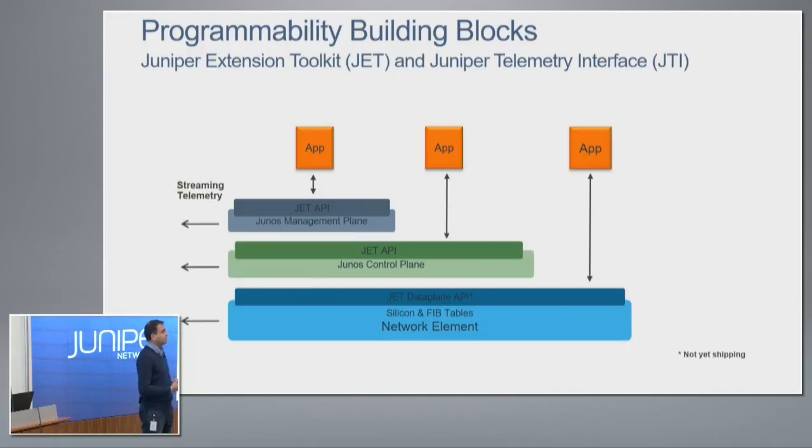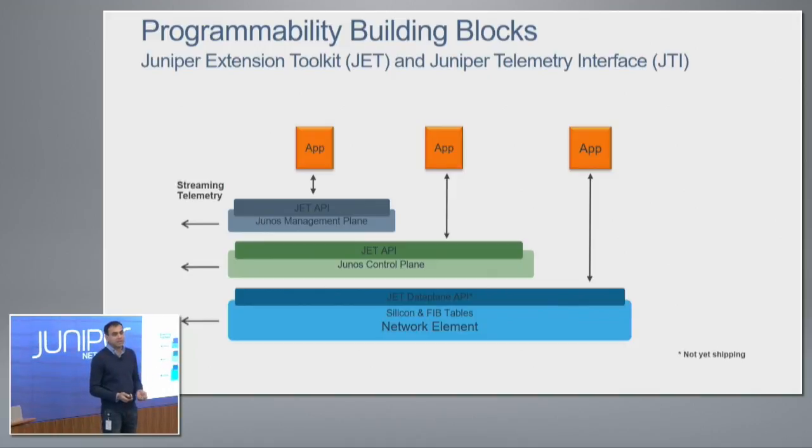However, internally, when we design our software, our daemons communicate with each other through an API mechanism. What we are doing now through the JET program is exposing the same API to third parties. So the goal is, if someone wants to develop applications and features on Junos software and they don't want to go the configuration route, they can develop it just like we develop features. That's the whole intent behind JET. Data plane APIs we haven't publicly released yet. We'll do that at some point in the future.